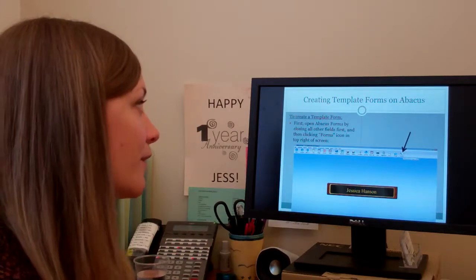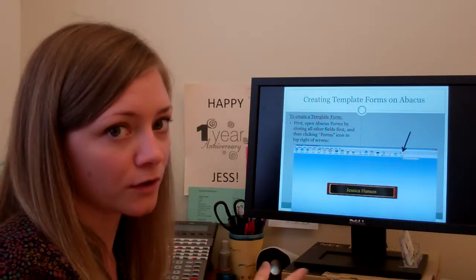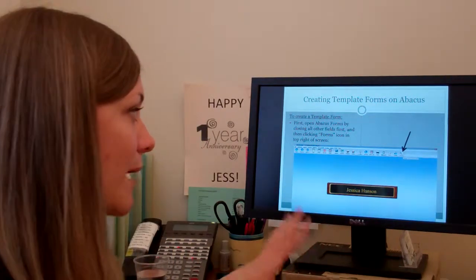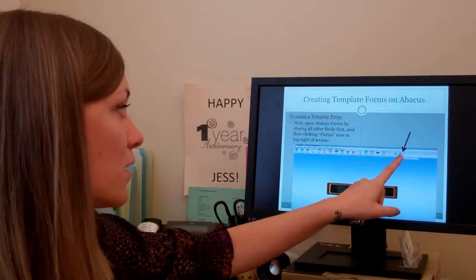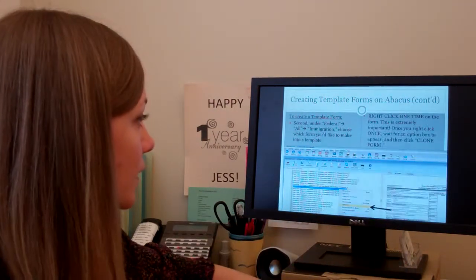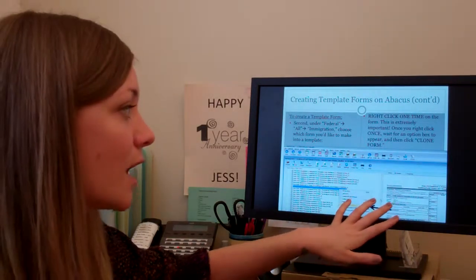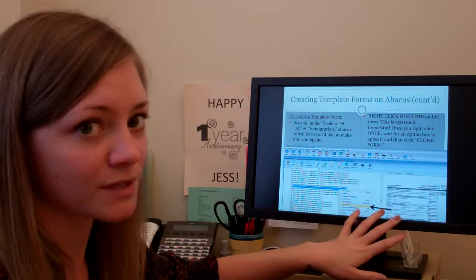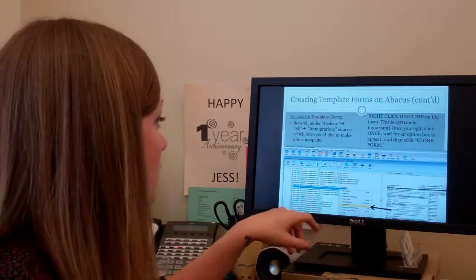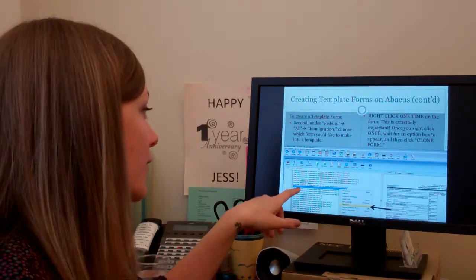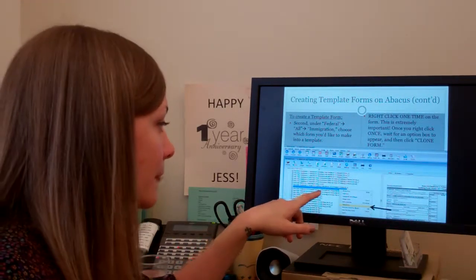So to create a template form on Abacus, the first thing you want to do is make sure there's no screens open on your Abacus desktop. So if there's a matter open or a name open, close that. So it's just blank, and then you click on the forms icon. So you'll get the same list thing as before, except right now, it's not pre-filling it with a client's information because there wasn't any client open at that time when you clicked forms. So here, we're going to clone a form I-918 supplement A for a qualifying family member.